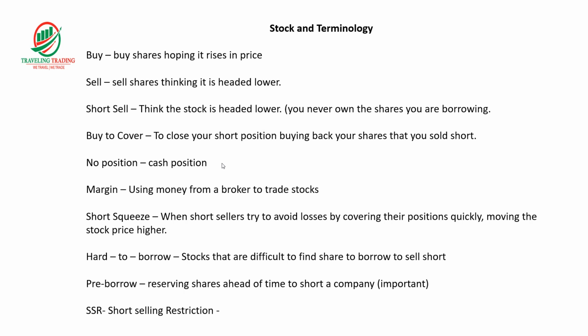All right. Then there is short squeeze. Now, short squeeze is what happens when short sellers try to avoid losses by covering their positions quickly, moving the stock price higher. You guys have probably seen this recently with this GameStop stuff that's going on. It's when a bunch of orders for buying a stock go through and the stock price shoots up. These sellers that are short selling it, expecting it to go down, see that it's going up, and they've got to cover their positions.